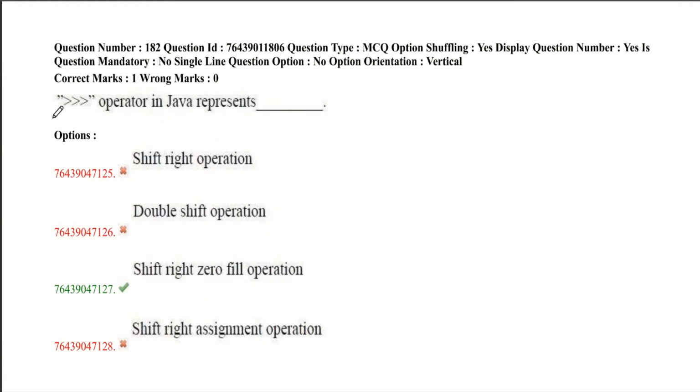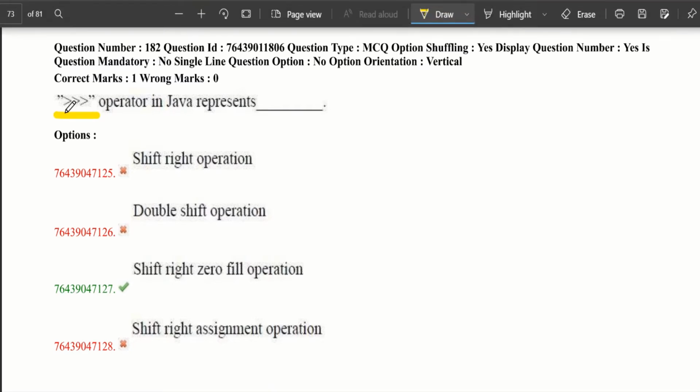The question is which operator in Java represents the unsigned right shift operator. So it represents the shift right zero fill operation.